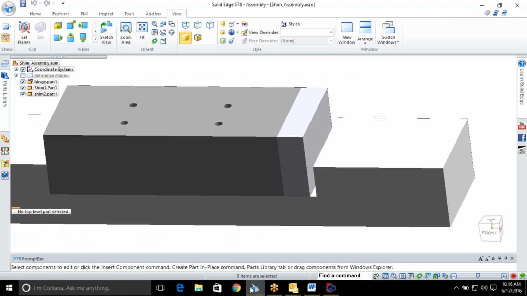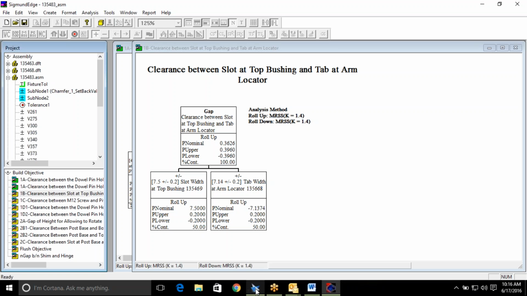All that you have is a different screen, but if you're using dual monitors, I can always have Solid Edge on one side and Sigmund on the other screen, and you can always see the associativity that is being maintained, all the changes or updates that are made live. So it's a dynamic link that you have between all the components.